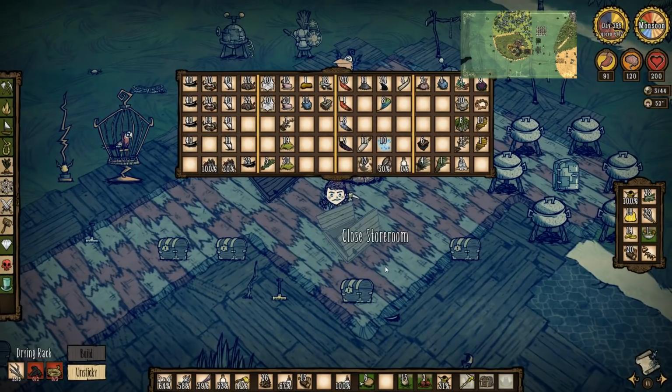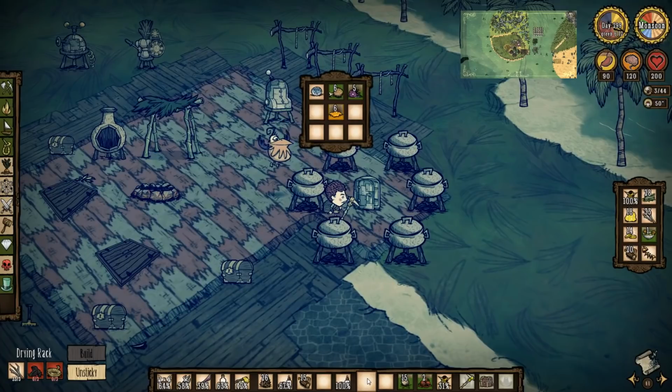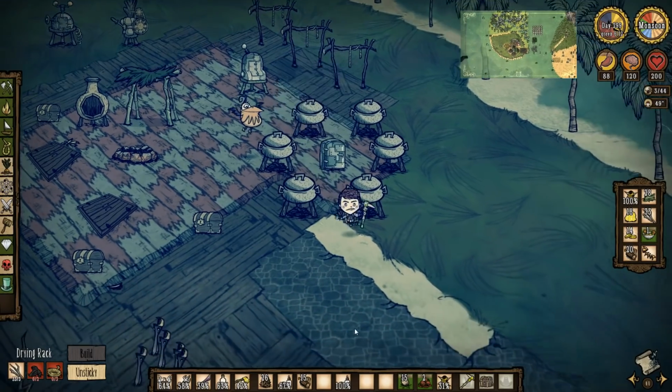Hound's teeth can go over there. Oh, I see, I said hound's teeth. That'll please somebody, a certain someone. Right, let's put the drumsticks in there. Do I bother with the pigs again? I don't think I do.